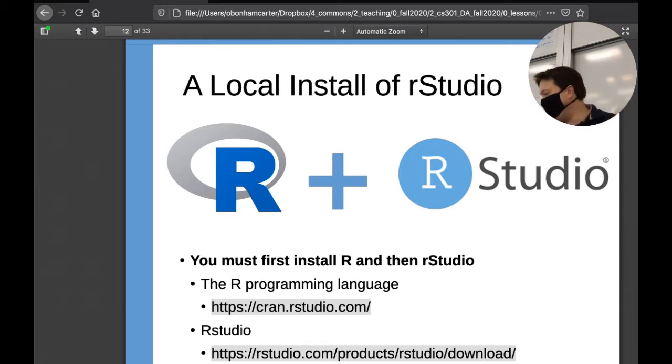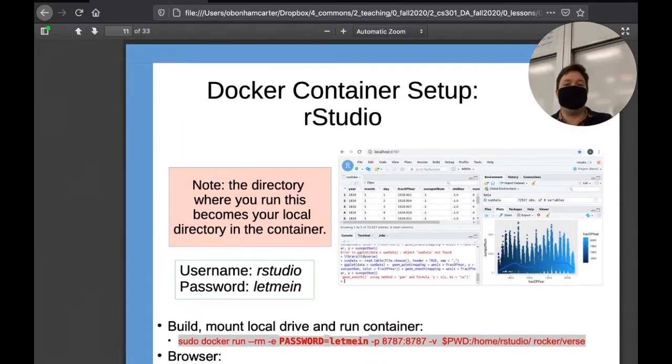Now, I would recommend that you install RStudio locally just because it's a good program to have. But that means that you also have to have a bunch of space so that you can install that and the R programming language here. So you have to think about how much space you have on your computer before you install these things. But I think the installers will tell you how much space you need, so it should be relatively painless. It should warn you.